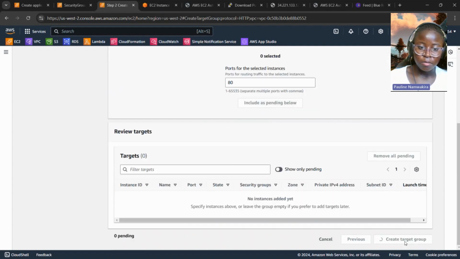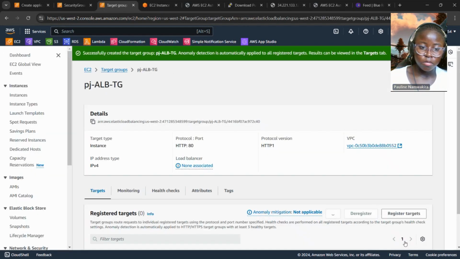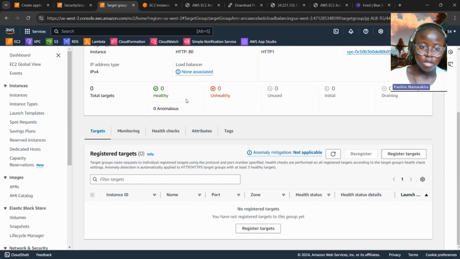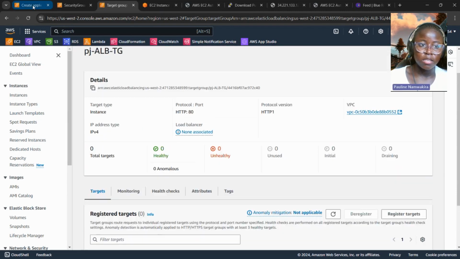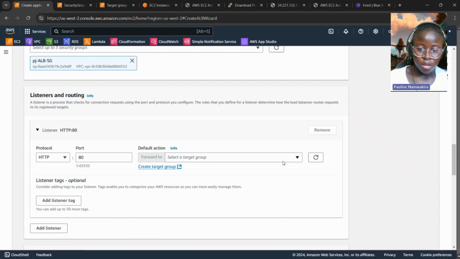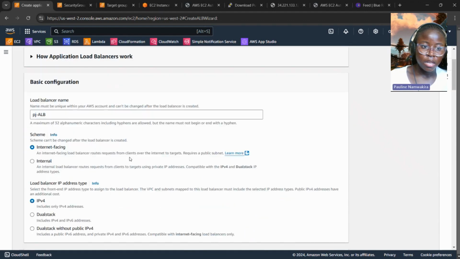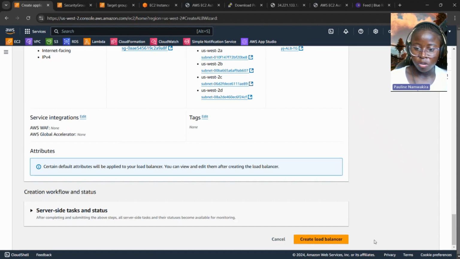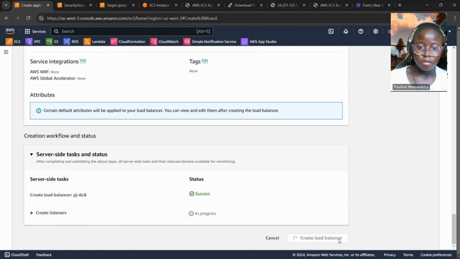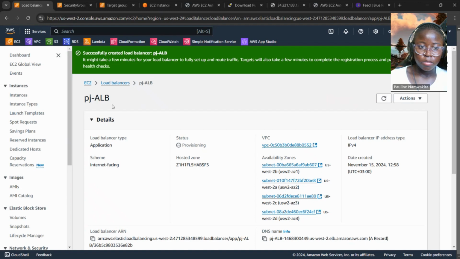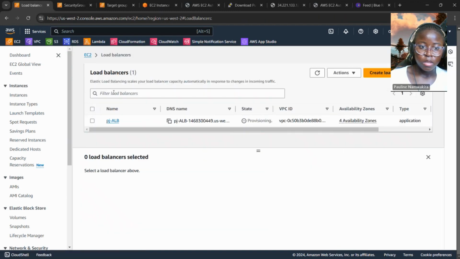So I'll just create an empty target group. So it does not have any registered targets. And select that target group. Cool. So that's it. And then I'll go ahead and create my load balancer. And here it is. So it's provisioning. It will span multiple AZs.